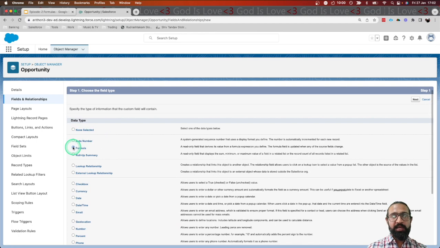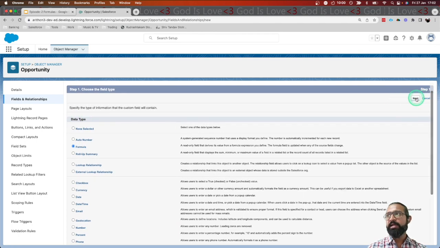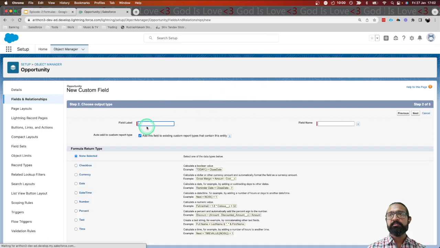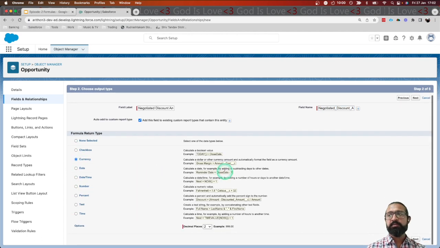Select formula in the data type and then hit next. The field label should be negotiated discount amount. Return type should be currency. Then click next.